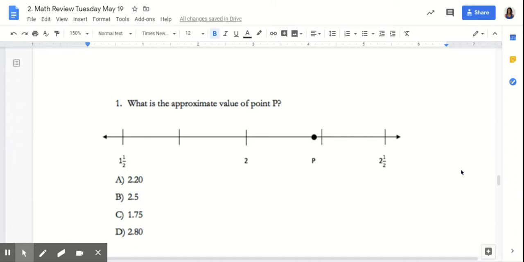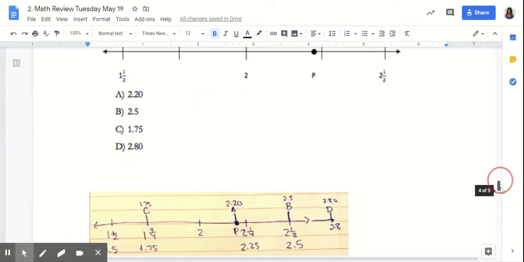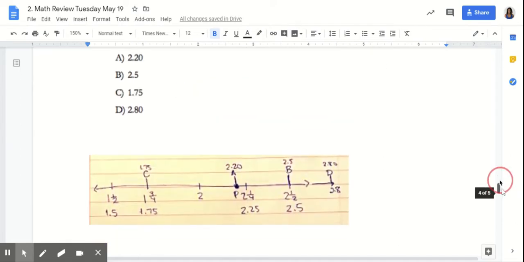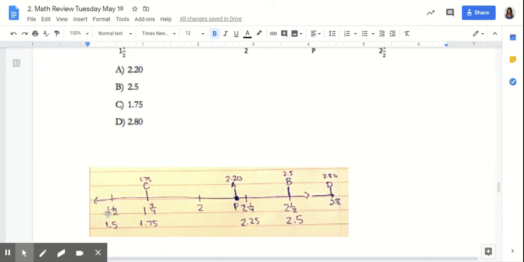All right, welcome back from converting the number line and adding those points in. Now let's look at what I wrote down here. So I made sure to write down what each hash mark represents. And then I also made sure to write down the mixed number and the decimal point piece for how they should be looking. All right. Then after that, I plotted each point that was equivalent to what was going on in my number line to figure out what point P would be.